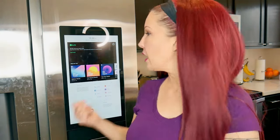The SmartThings app is really cool if you want to control all these devices. And even if I did have a smart home, I don't know that I would use my fridge for that. This application is really slow. If I was going to do it, I'd probably just do it from my phone. I really think they should have created a separate fridge model and just left the Family Hub alone, because that's why we bought it. Maybe someday when we get more appliances that are Samsung compatible, I'll actually have a use for the SmartThings app. But for now, I'm not quite there.